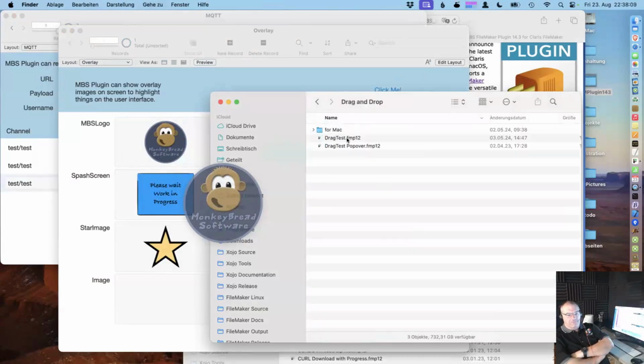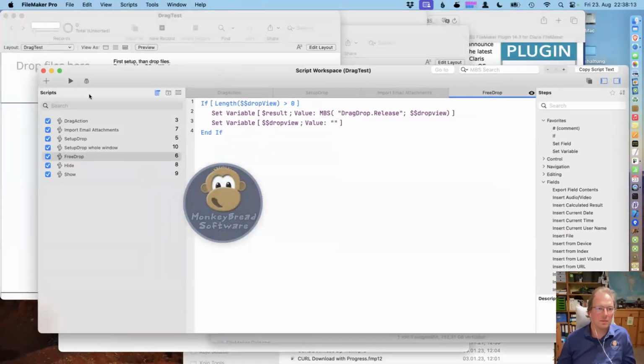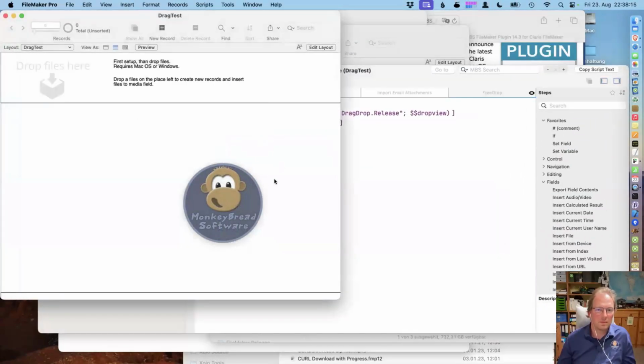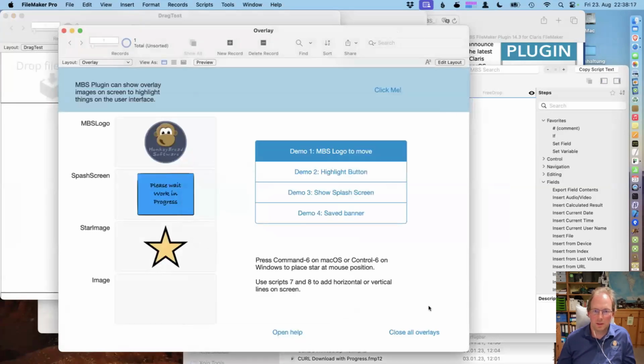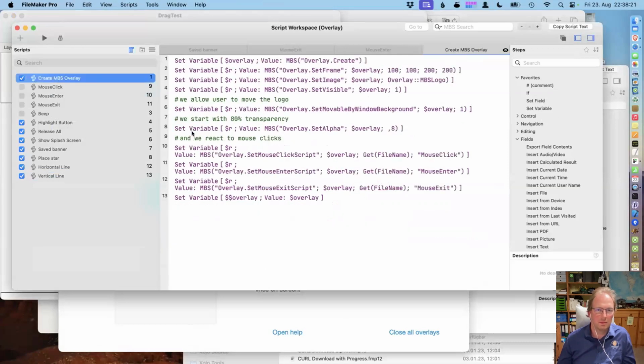Well, wait a minute. Let me see. Let me just build this live here. Okay, we see here, create, set frame, set image. This creates our overlay.